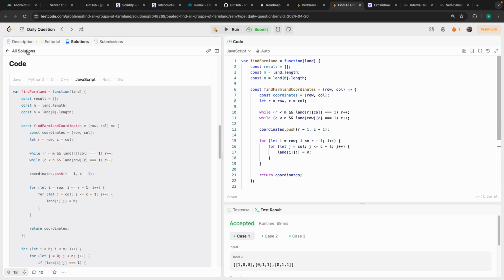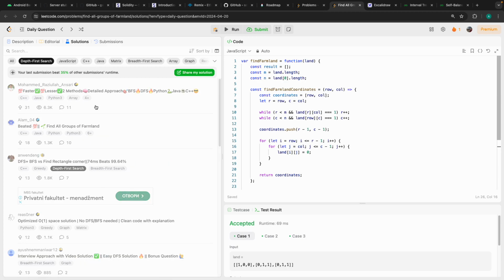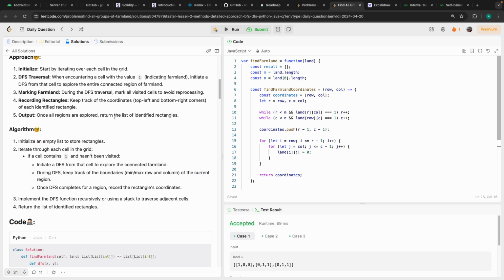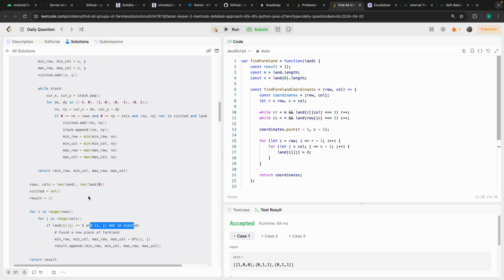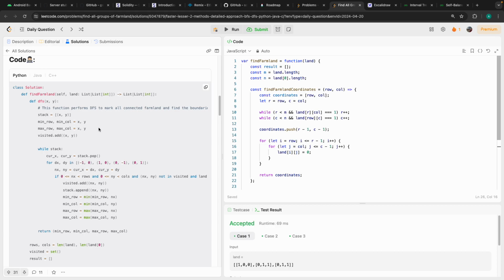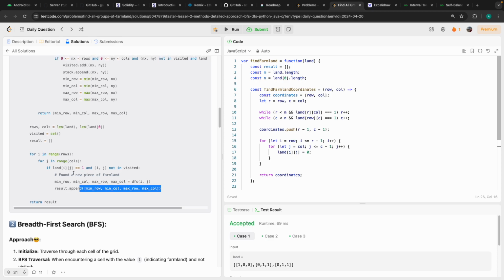Is there any other solutions? For example, with depth first search. If land is 1 and ij is not in visited, we have a set of visited. It is Python. Min row, min col, max row, max col, DFS. Result append. I see.